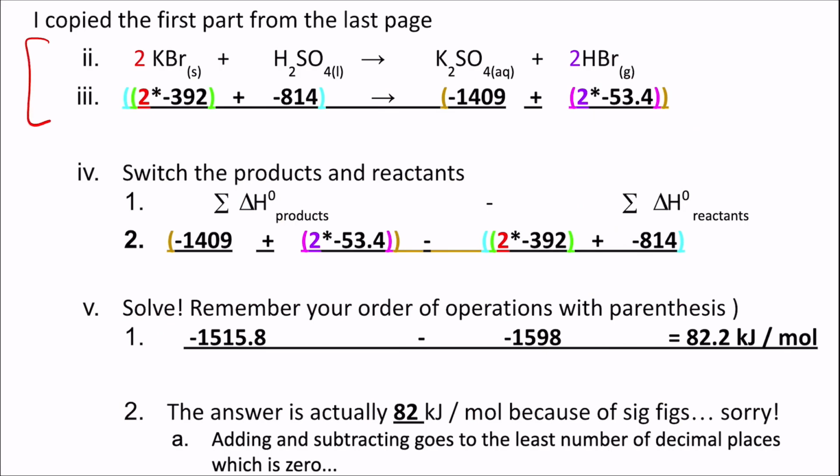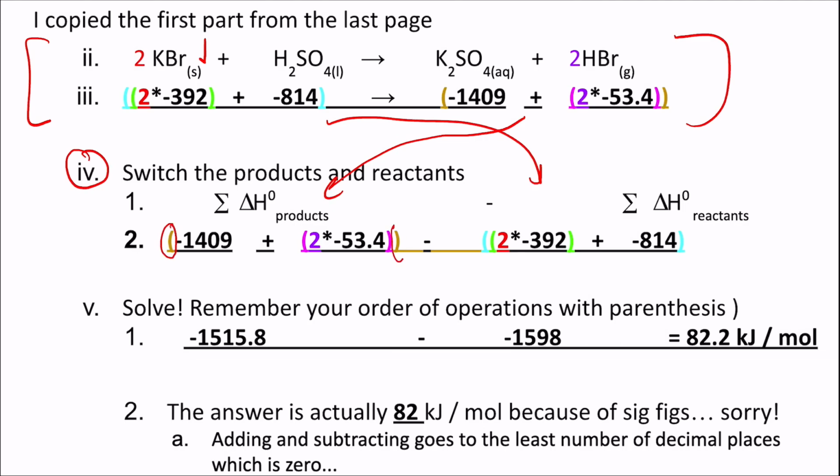Okay, so this is the slide we just saw. I highlighted the parentheses so we can see them a little bit easier. And also the numbers are still in there. And how we're going to do this is we're going to switch the products and the reactants. So now we have the products over here, we have the reactants over here, and then you're just going to add up the products, which is why we have these parentheses here, because you're going to do all of this first, figure out what the number is.